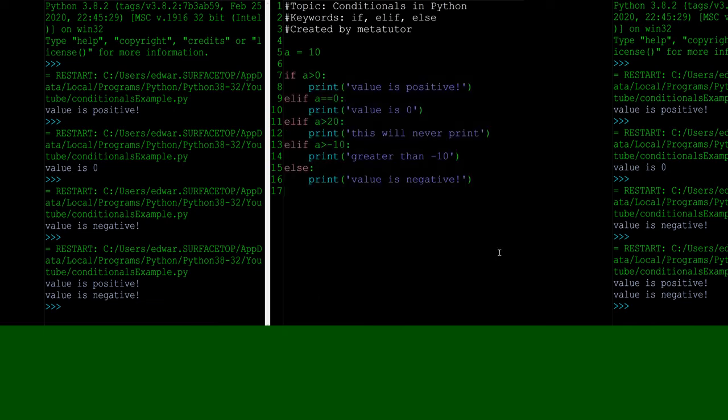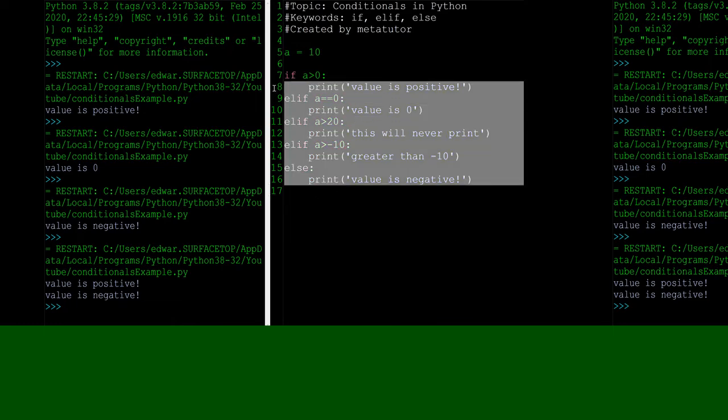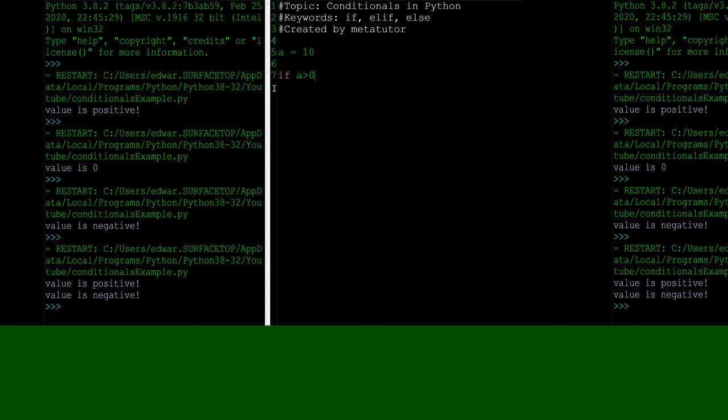Okay, so the last thing that I want to look at here is something called a nested if statement. And so I'll talk about this in a second. But I'm going to change my if condition to something, maybe I'll just use a string here, and I'll say instead a is equal to hello, or a is equal to yes, right?